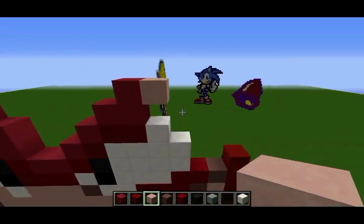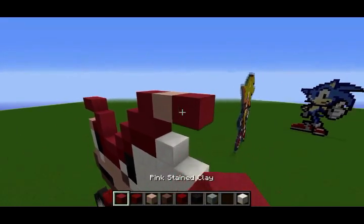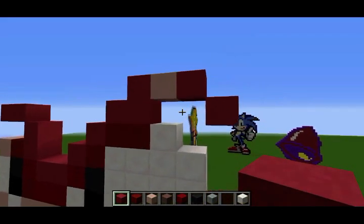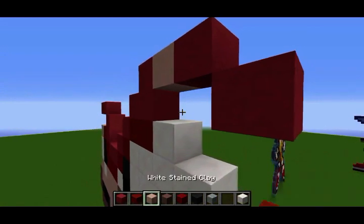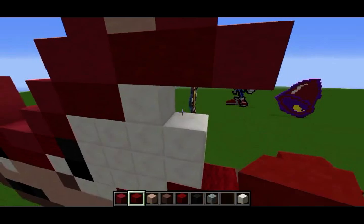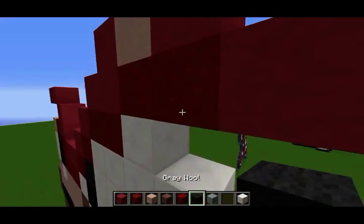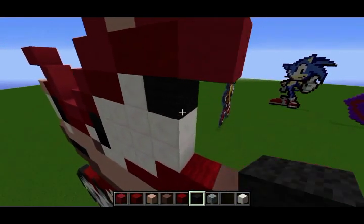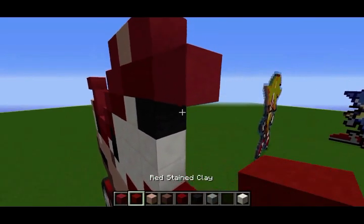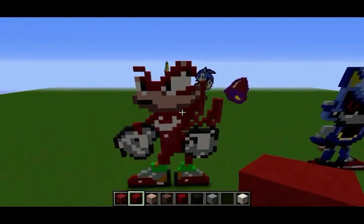your white stained clay, and then do one, and then to the side one with your pink stained clay, and do a bottom diagonal, and then do one red stained clay, and two red stained clay right where this pink stained clay is, and then underneath that do one gray wool, and one red stained clay, and you should have something that looks like that.